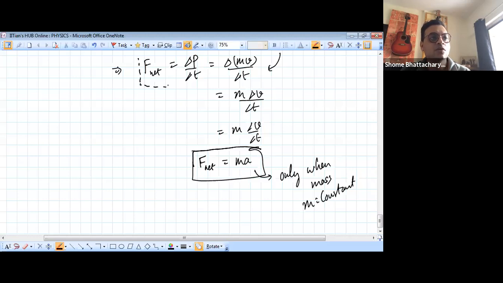This is the actual law: net force is the rate of change of momentum. Where did the equation ma come from? It came from the special condition that we are assuming mass is constant. So this itself you can see is a physical phenomenon. Now what is force? It is a physical quantity which causes the momentum to change. When a force acts on a body, it interacts with that body in such a way that one of its physical properties, either its momentum or its velocity, changes because of interaction with another physical quantity, which is force.